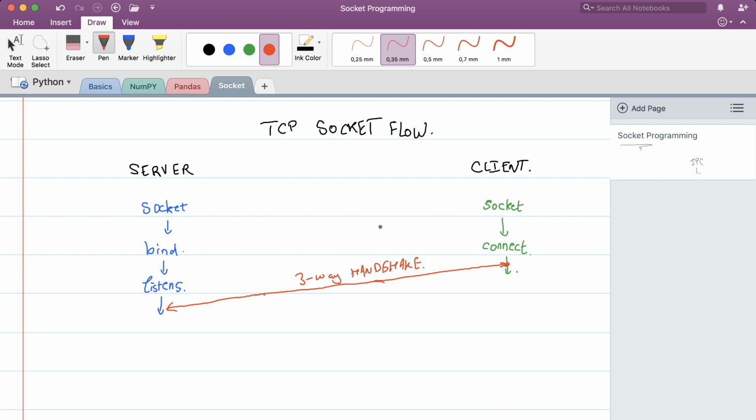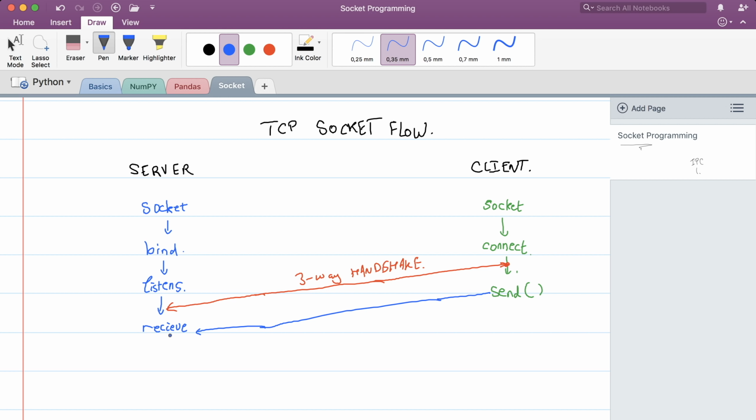The client first sends a SYN, and then the server replies with an ACK. SYN stands for synchronization, and ACK stands for acknowledgement. Once the client receives the ACK, it sends another SYN, and that's it. You've got the three-way handshake. After the three-way handshake, the client and the server are ready to talk to each other. Let's say the client starts by sending something. It's got a packet to send, and the server will receive it.